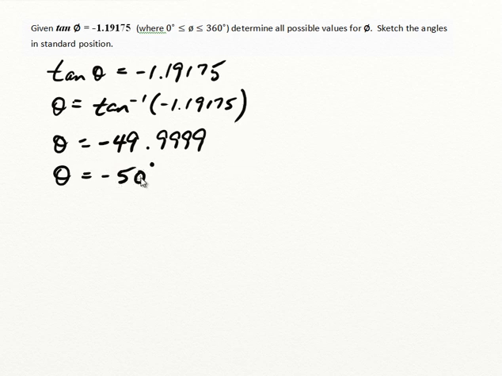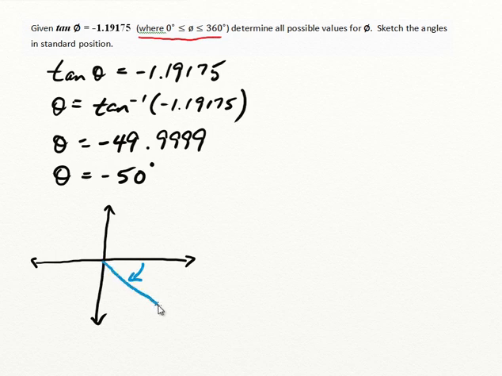I mean, there's what the calculator gave us, but unfortunately, that degree measure doesn't fit our restriction here, which says that our angle has to lie between 0 and 360. That is, it has to be a positive angle. So I guess we need to do a little more investigation here. What I'm going to do is go ahead and sketch on the coordinate grid where negative 50 degrees actually lies. We know that negative will move in this direction, and so the terminal arm is probably going to be somewhere around there, and that is negative 50 degrees.